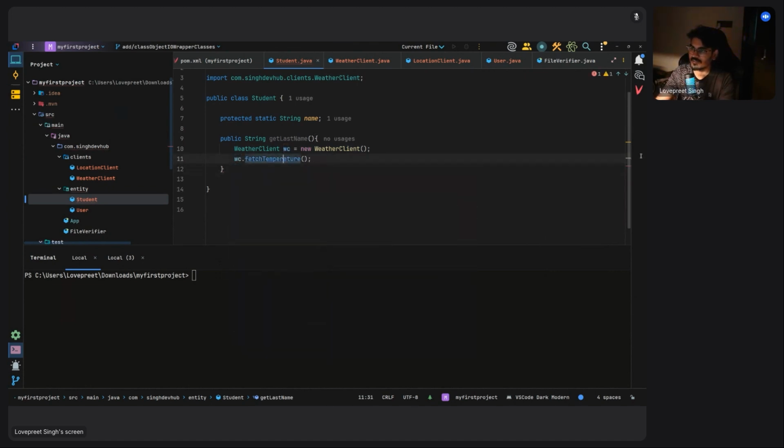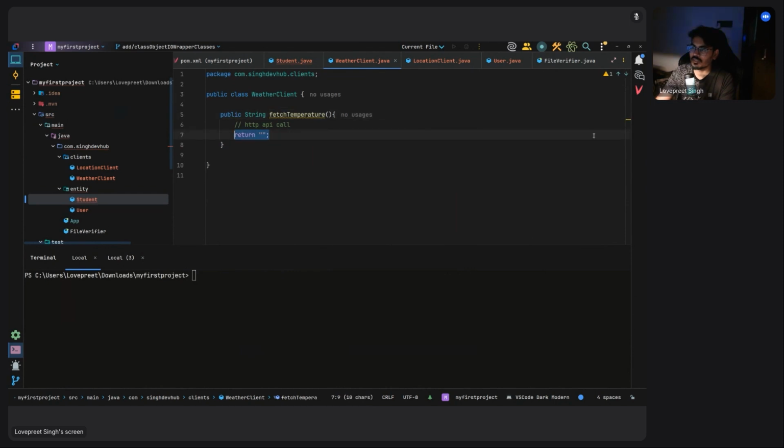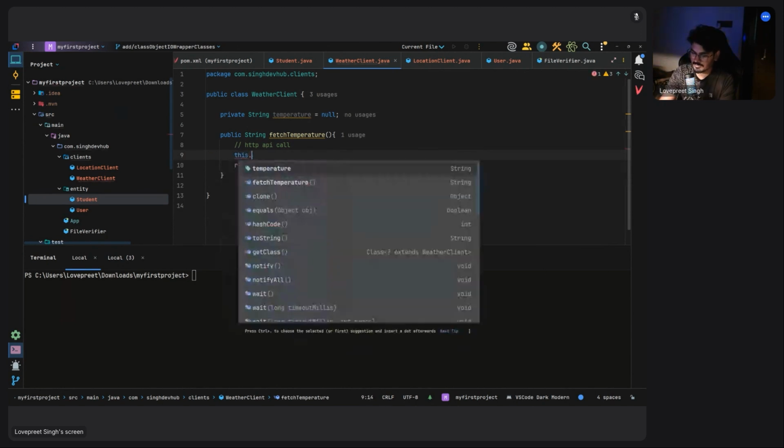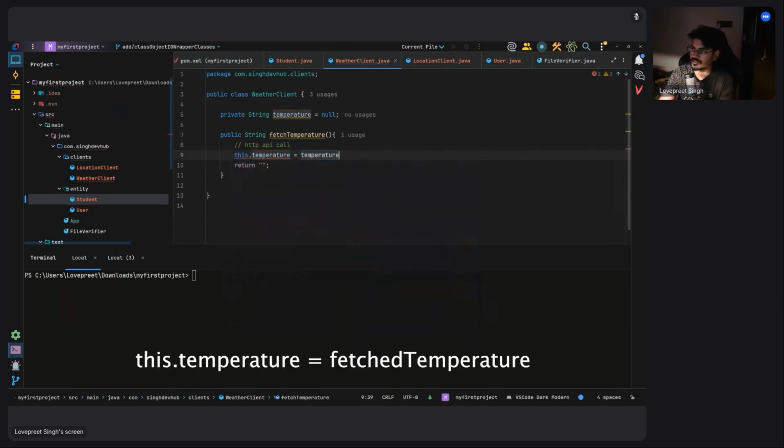And inside this fetchTemperature, whenever I am setting up temperature, let's suppose I have a temperature field also. As of now, let's suppose it's null. Whenever I am fetching temperature from someone, I will set this using this.temperature = temperature.